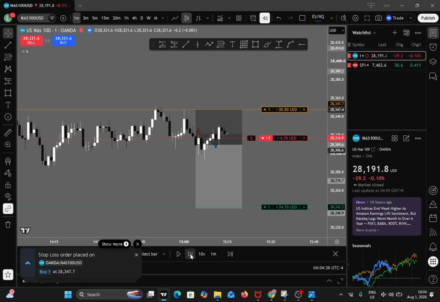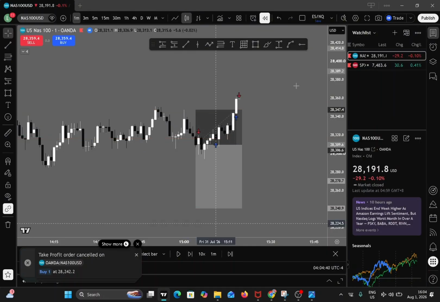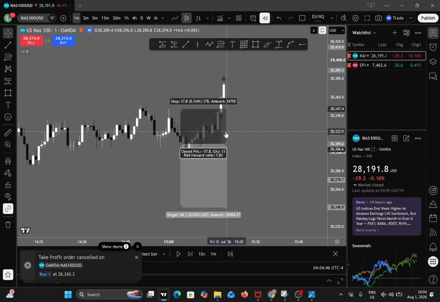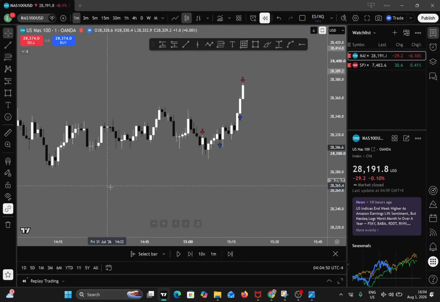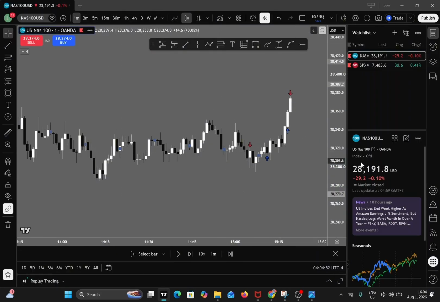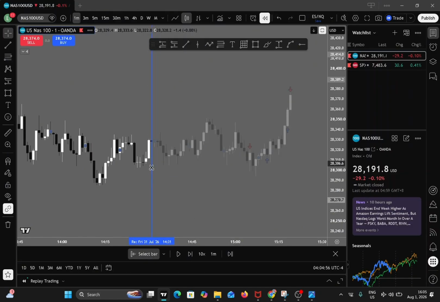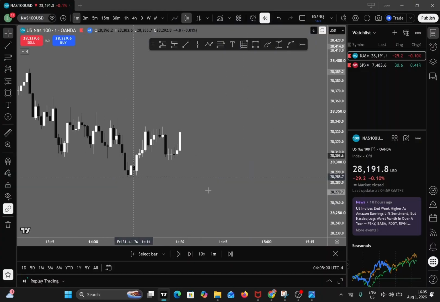Let's say, boom, our stop loss got hit. And then we will lose that trade also. We will lose the $30.80. But again, if you followed your rules, it's a winning day. It's normal to lose in day trading, man.